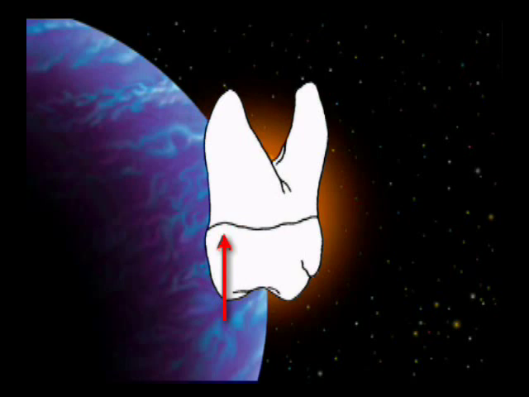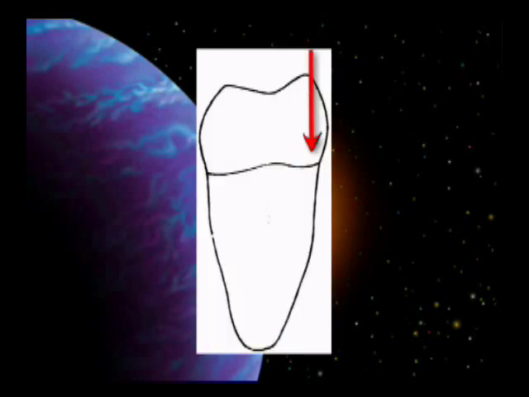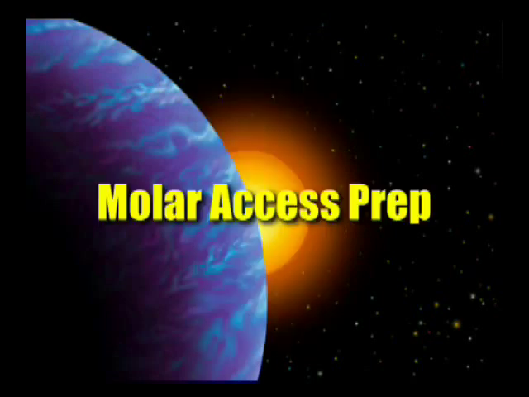illustration here. And because it is so close to the exterior of the tooth, we do not go all the way to the cusp tip on the non-working cusp. So our slot that we're going to begin with goes from the working cusp to within 2 millimeters of the non-working cusp. So our molar access prep would go something like this.